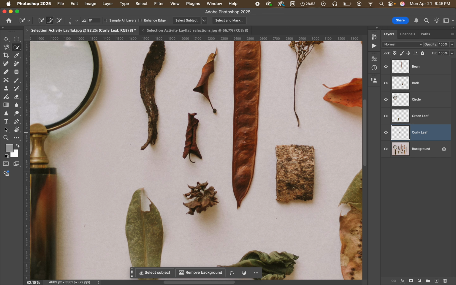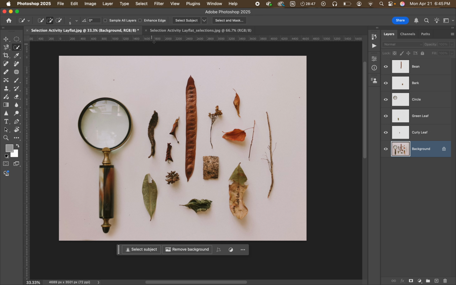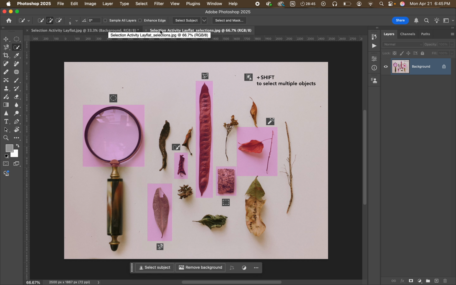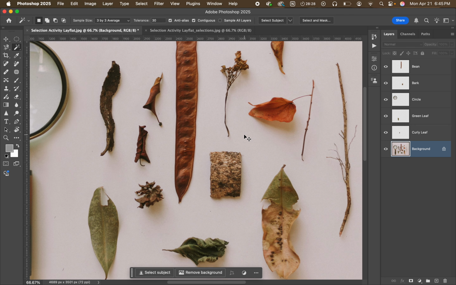All right, zooming back out, going back to my background. I believe next would be the magic wand tool. So here we go. We're going to use the magic wand on this orange leaf here. So let's find the magic wand. It will be in this third grouping of selection tools. Magic wand. We're going to zoom in on that leaf.